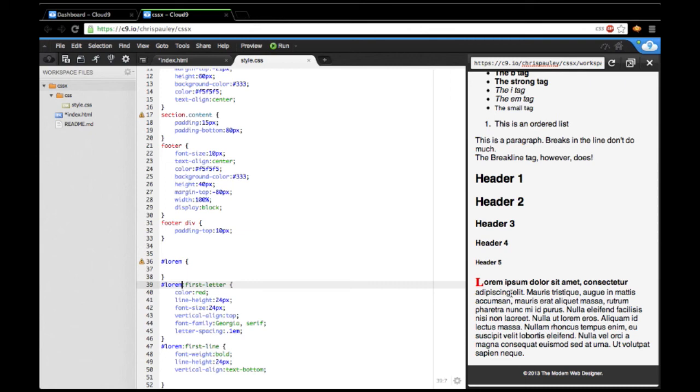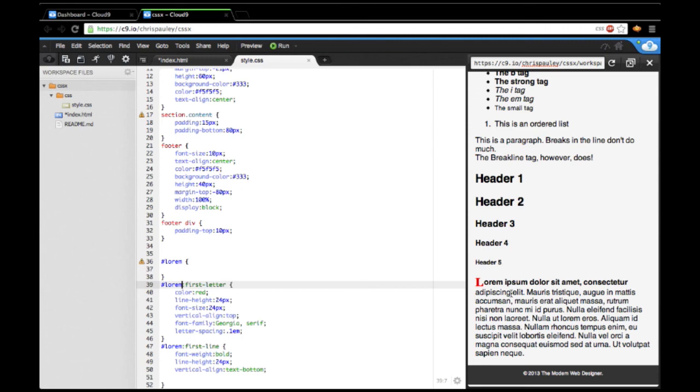There's a number of those too. They aren't supported across all browsers. You do need to be aware of what browsers support what pseudo elements you're using. Most of the ones you're going to be using are fine. There are a few experimental ones that you can look at, and if you want to mess around with those, that's cool, but sometimes you'll find that somebody will complain because it doesn't work, which most people don't even notice, but just be aware of that.